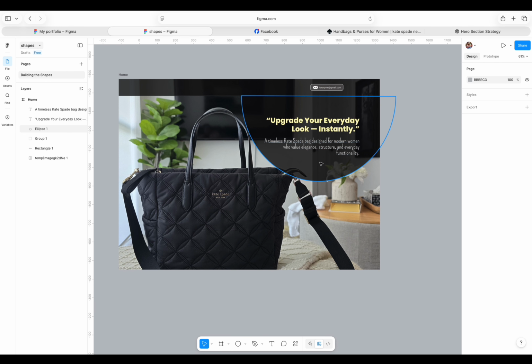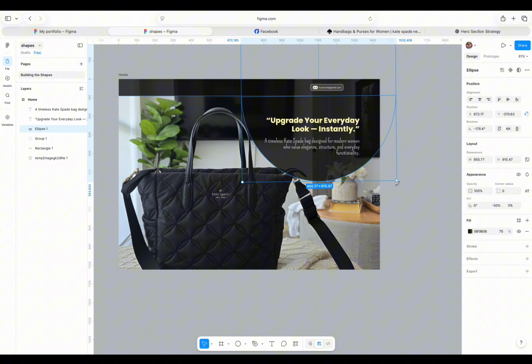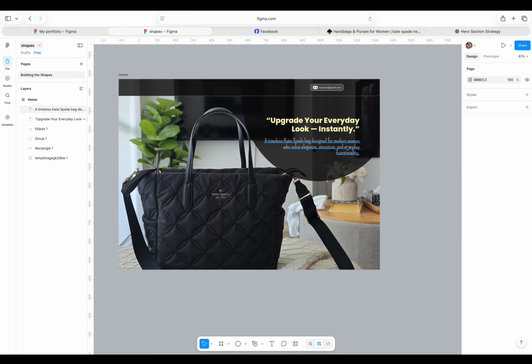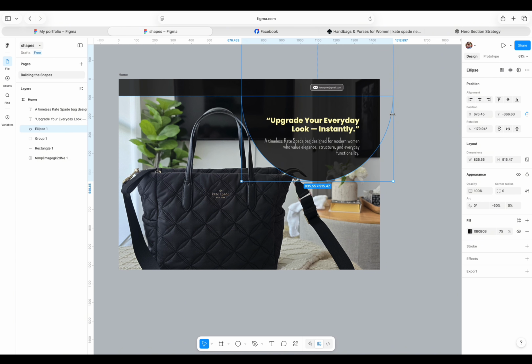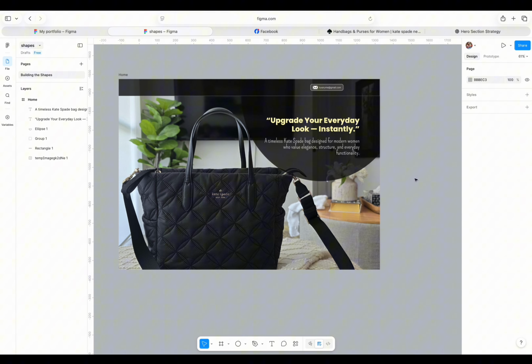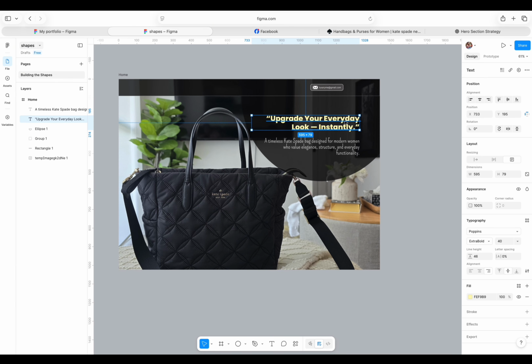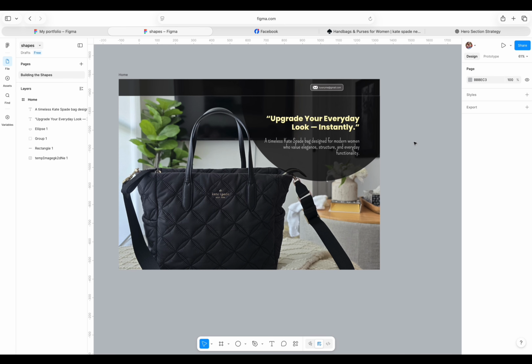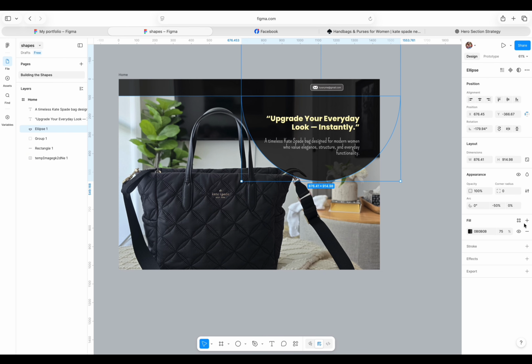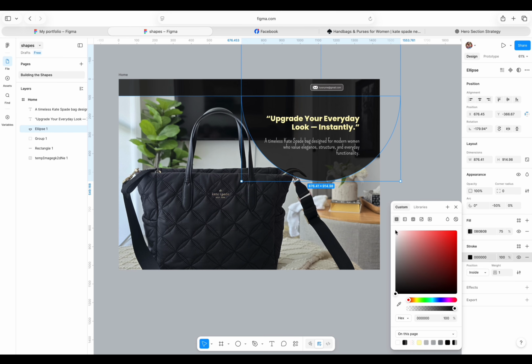This is actually one of my favorite techniques. Whenever I want my clients or my website visitors to read my content more easily, I use shapes behind or around the words to make them pop. It adds more emphasis, gives the text extra highlight, and helps everything blend nicely with the rest of the design. So it's a simple trick, but it really makes your above the fold section look more intentional and eye-catching. Of course, if I want to add a little action to this part of my text, I also use stroke and effects on the shape.